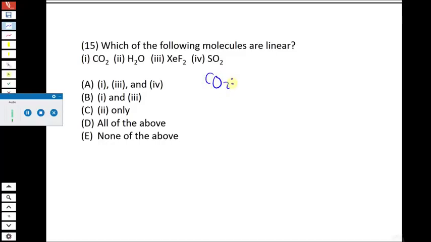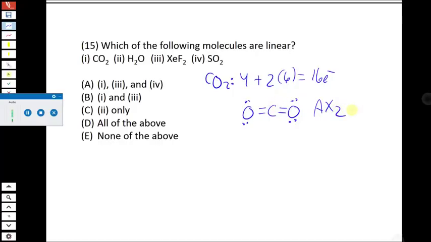if we quickly do the Lewis structure for this, carbon is group 4, so we have 4 valence electrons from carbon, 2 oxygens from group 6, so we have a total of 16 valence electrons in CO2. And when we draw the structure for CO2, to complete the octet on the central atom, we have to draw double bonds to each of the oxygens. And I would hope by this point in the course, having gone through this long historic journey together, that we've drawn CO2 probably like 25 times now, we should know by now that it has this structure with 2 carbon-oxygen double bonds, and it's AX2, no lone pairs in the central atom, which makes it linear.